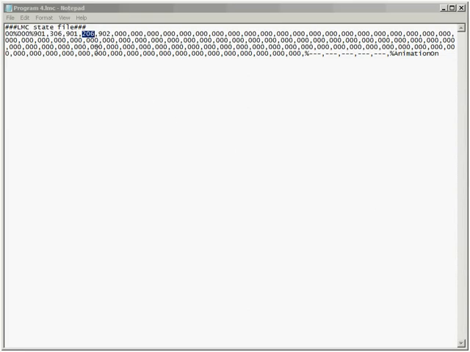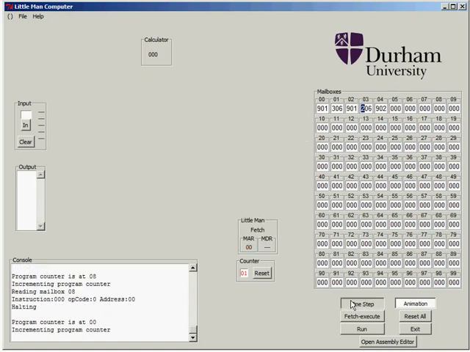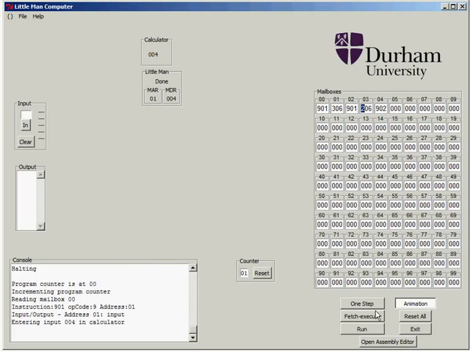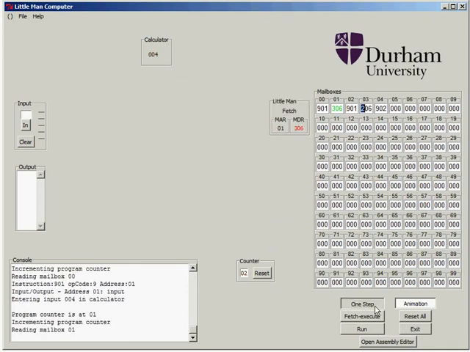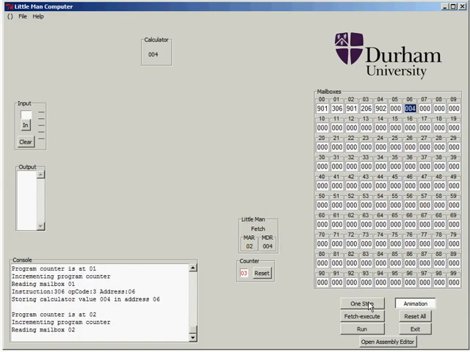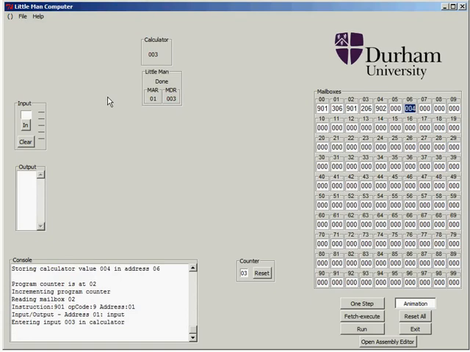This machine code makes use of the 2 instruction, which is for subtraction. So let's see how that goes. So this machine code has been loaded up into my mailboxes with the all-important 2 instruction to do a subtraction. So let's check it out. Input a value. Store it in mailbox 6. Input another value. So I might put a number that is smaller in the hope that that number can be subtracted from the original. So 3 should be okay to subtract from 4.